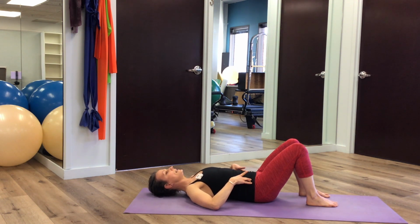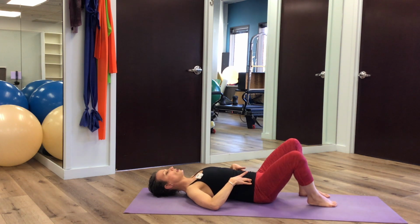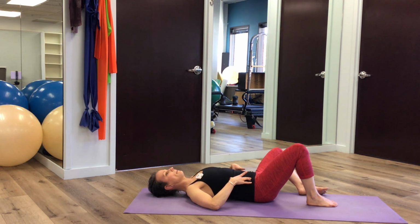And from here, I'm taking a deep breath in to prepare. And as I exhale, I'm gently drawing my skin away from the waistband to evoke the transversus abdominis. Keeping the left side of my pelvis still, I'm allowing my right knee to fall towards the camera and then returning to neutral. And then the left knee and return to neutral.